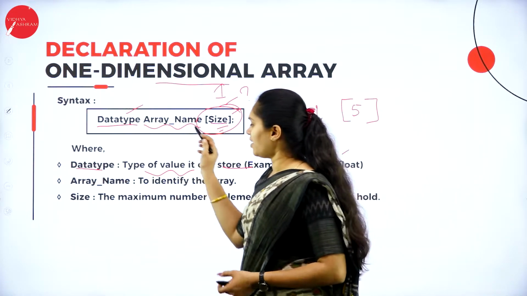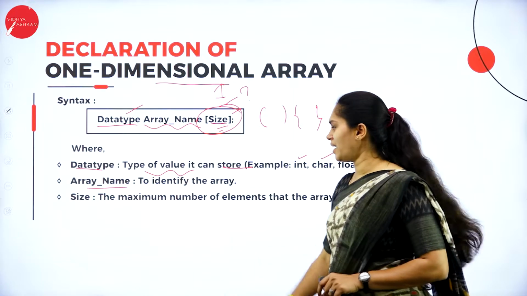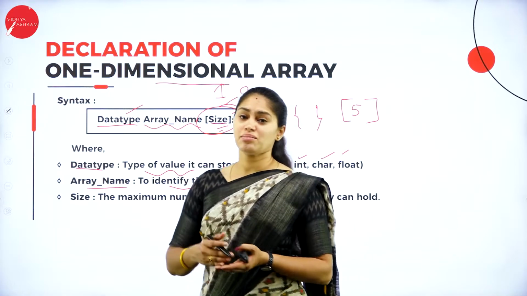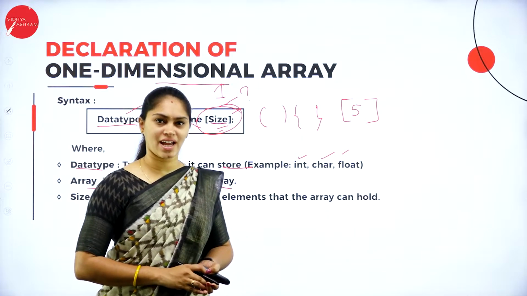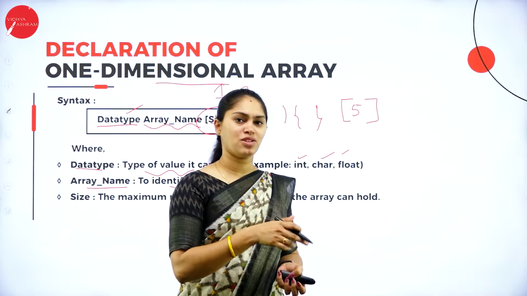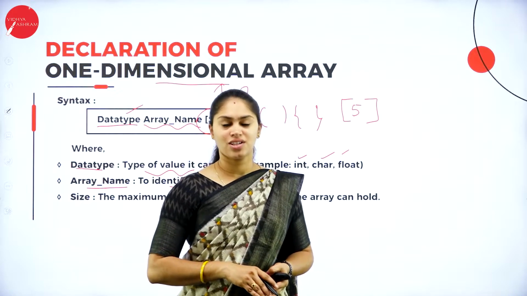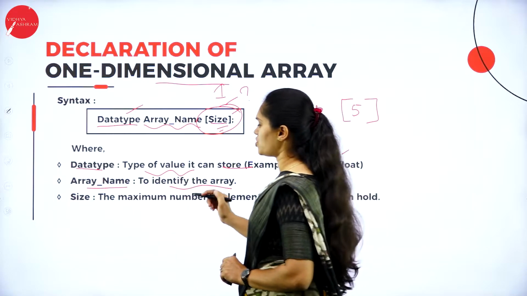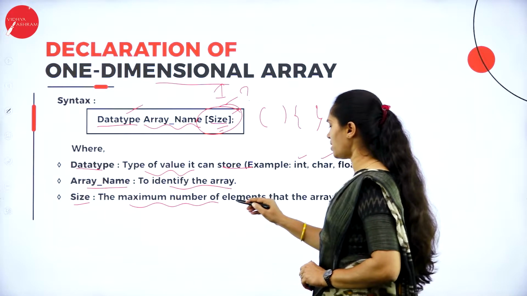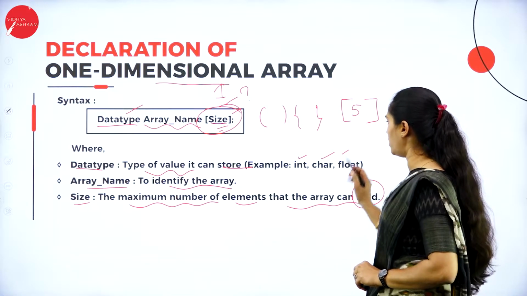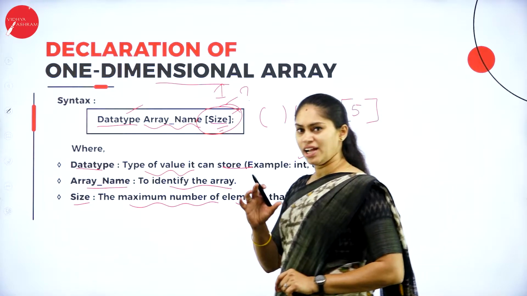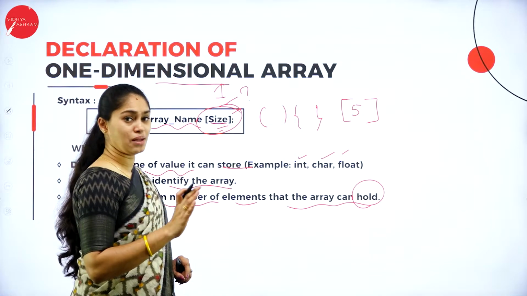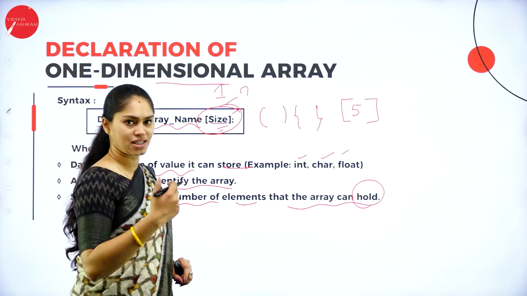Fine. Then we have an array name. Why do we require an array name? Mainly to identify the array. For example, in my program, if I have n arrays, then how can I know which array I want to use, or which elements of which array I have to fetch? Then it's necessary to specify the name of the array. So that's why the array name should be there, and the size is the maximum number of elements that the array can hold. As I told earlier, if it is int a of 5, then it will be able to store at most 5 elements, not greater than that.